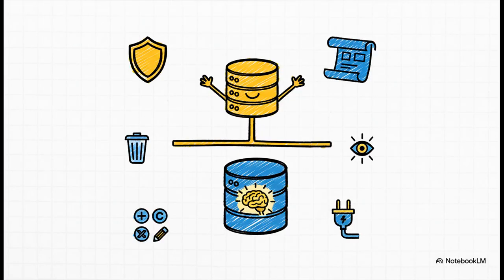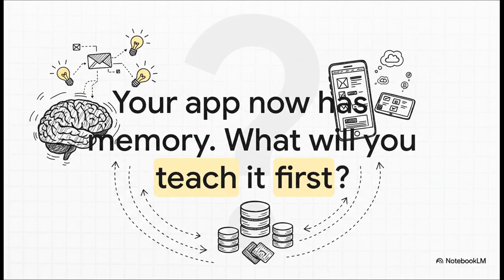And there you have it. That's the whole toolkit. We went from understanding why we even need this to connecting, to designing the blueprint, running all the operations, and even handling errors like a pro. Your app is cured. No more amnesia. It can actually remember things now and build on that knowledge. So I'll leave you with this. You've just given your app a superpower, a memory. The only question now is, what are you going to teach it first? What amazing things are you going to build?